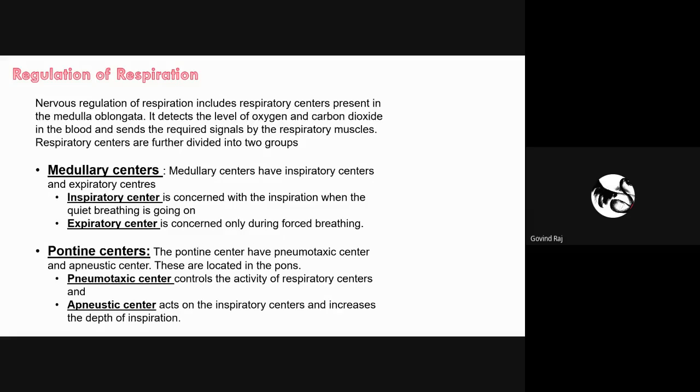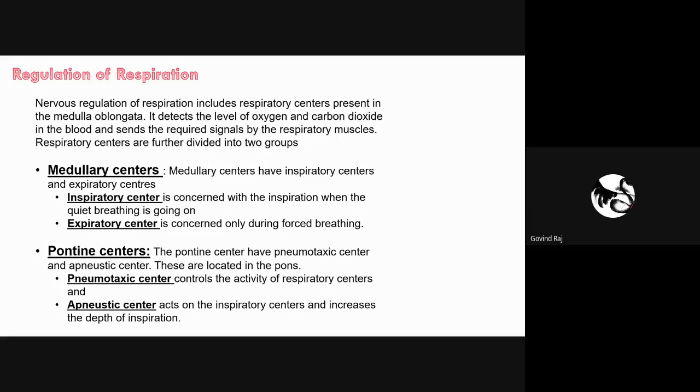What it means is that according to the differences in the presence of oxygen in the blood, if the oxygen in the blood is less, then it is detected in the medulla oblongata, the respiratory centers, and they give a signal to the respiratory muscles to initiate inspiration or expiration, so that the unavailability of the oxygen is compensated.